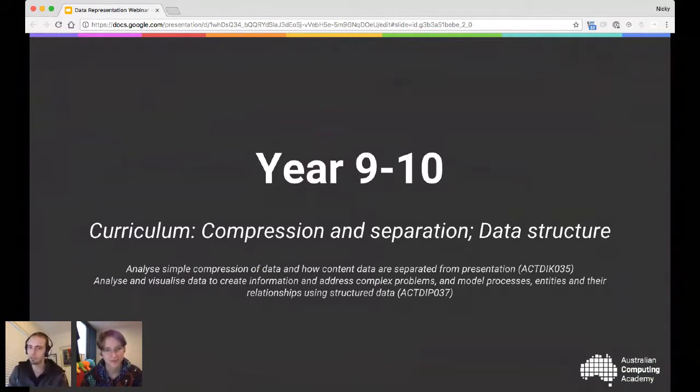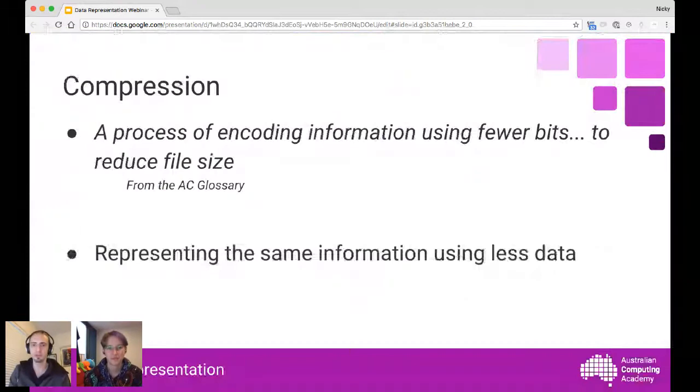So we've linked to those activities, but I'm going to give you a very quick overview of what these actually are. There's a definition for compression in the Australian Curriculum Glossary that is not great. It's one of the things that as authors, we never really got a chance to go back to rewrite in the time that we had. So ultimately what it's all about is working out how we can represent the same information that we're already representing, but doing so using less data. That's ultimately what compression is all about.